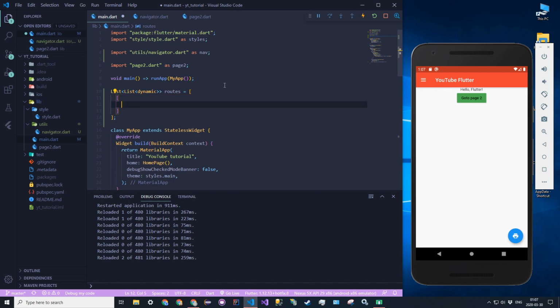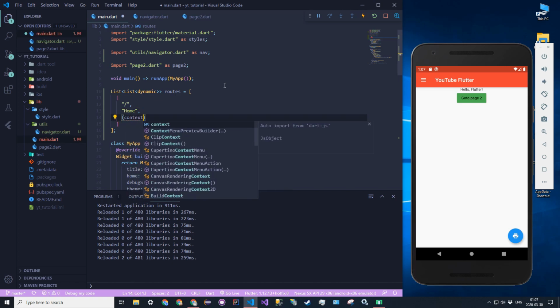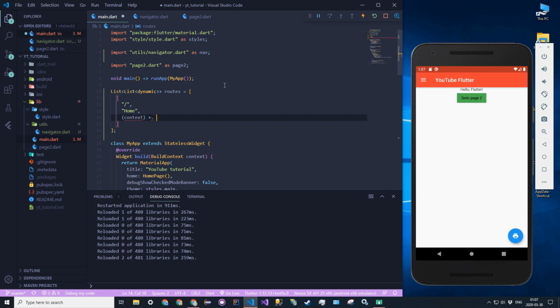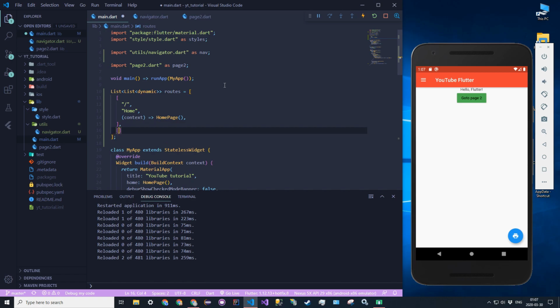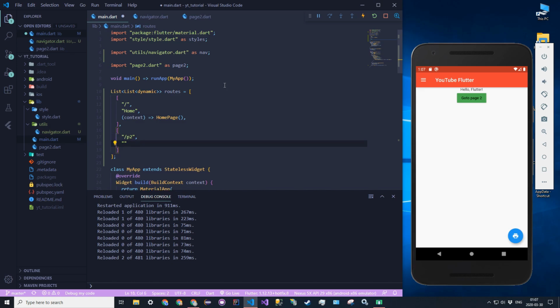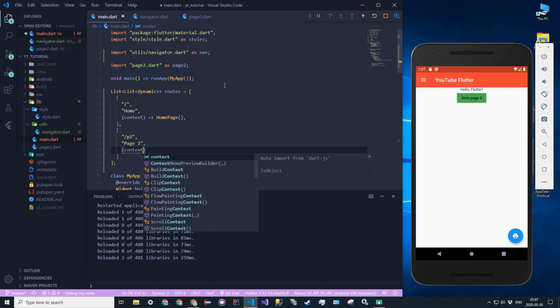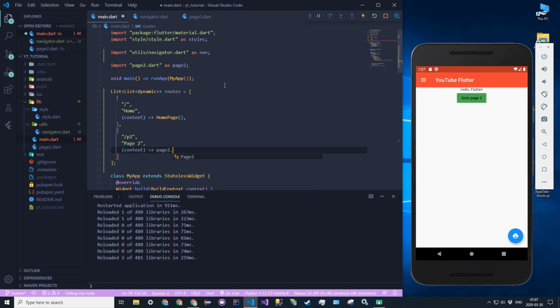Each item is going to have a route, a name, and then our function, which will just be context, and that just maps to home page. All right, and then the second item will be page 2. So that'll be /p2, comma page 2, comma context to page 2 dot page 2, and we're just calling the constructor for page 2.